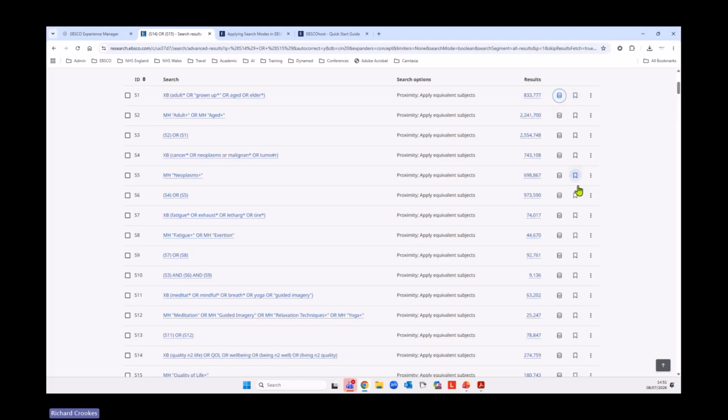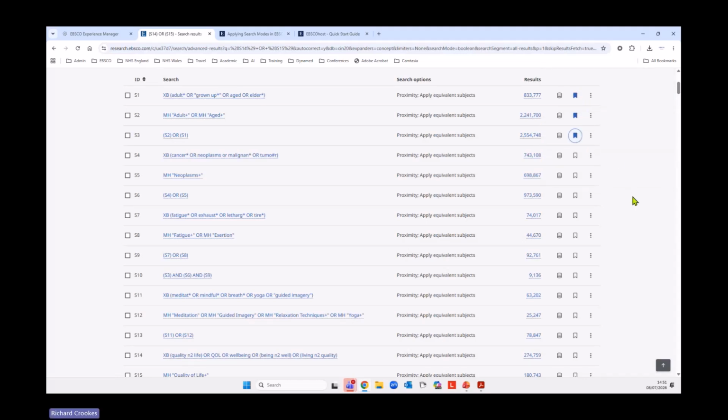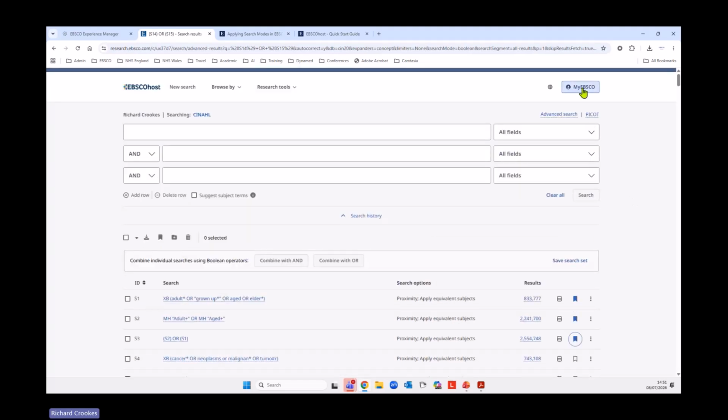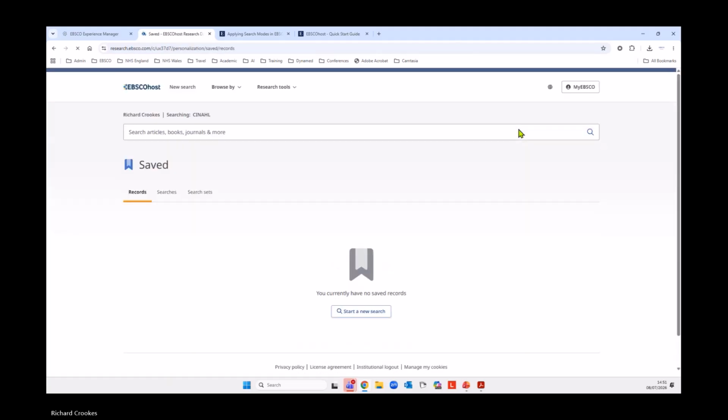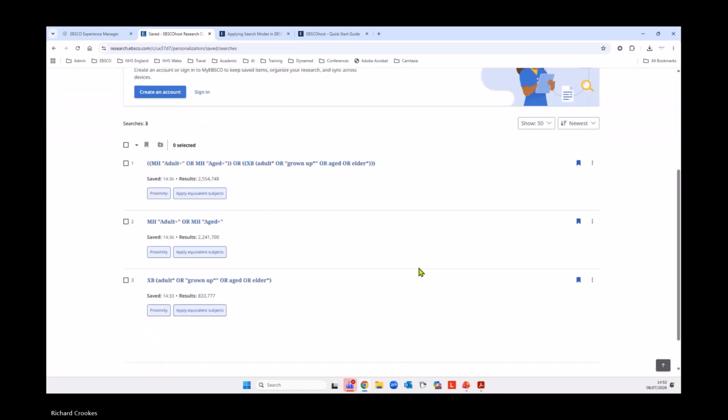So you can save. It's interesting what was mentioned earlier. In theory, I think the question was raised, can you save specific search sets? Then I could, in theory, select these ones. As you can see, the save ribbon allows you to save specific search sets. And if you wonder where they're saved, they're now saved under My EBSCO in the save folder. And if I go to searches, it is possible to save specific search elements rather than the whole lot.